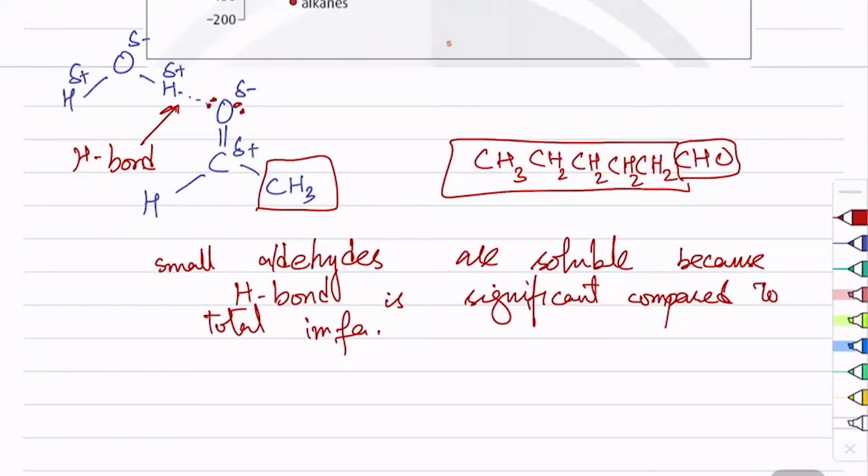Okay. Now, how are aldehydes made? Aldehydes and ketones are both made by oxidation of alcohols. But how exactly does that happen? So the idea is simple. What you basically do is remove 2 hydrogens, and that is what oxidation is. Because remember, oxidation is loss of hydrogen. So you basically do oxidation of alcohols. If it is a primary alcohol, it will give you an aldehyde. If it is a secondary alcohol, it will give you a ketone. And if it is a tertiary alcohol, that can't be oxidized anymore.